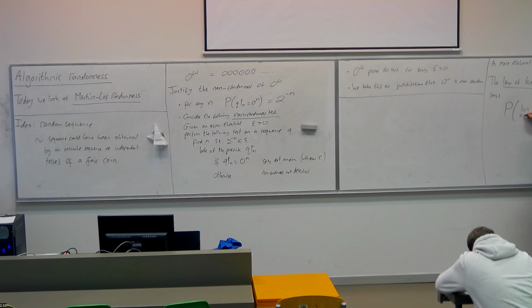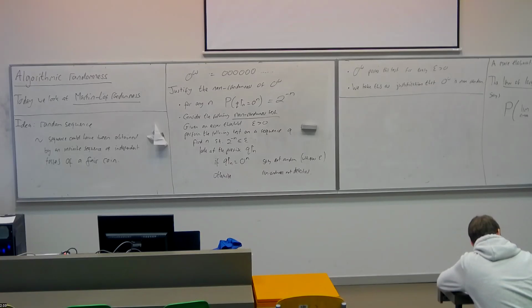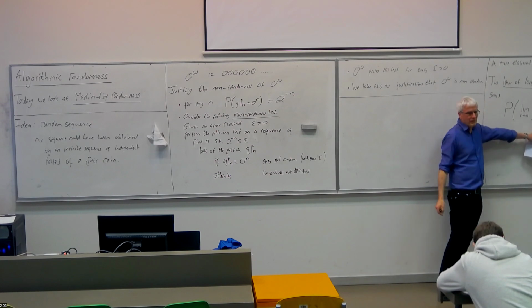we take the limit as n tends to infinity of the averages of the first n values of the sequence. So we have the sum from i equals 0 to n minus 1 of, let's again use q for our input, q_i. So we're taking the average of the first n values of the sequence q, where q is generated by infinite coin tosses. Then as we look at longer and longer prefixes, the expected value, sorry, there should be a 1 over n here, taking the average, the expected value, if you like, is a half. So asymptotically, as one goes to infinity, there are roughly the same number of zeros as there are of ones.